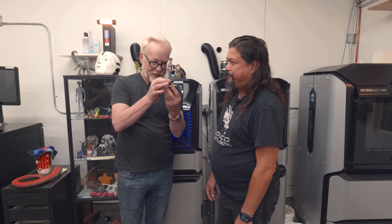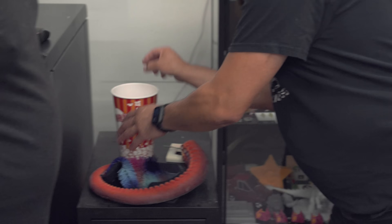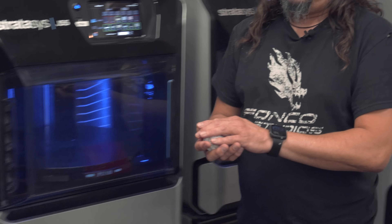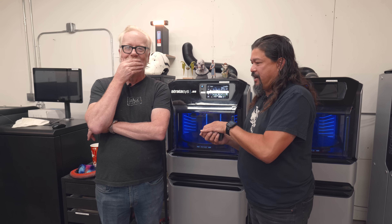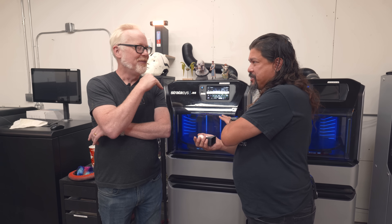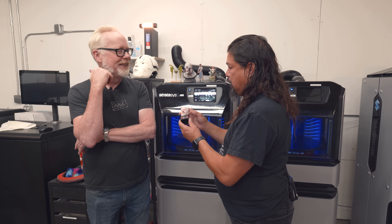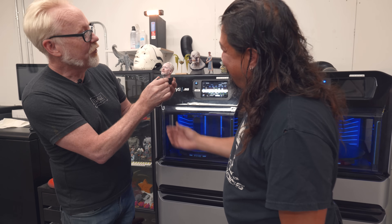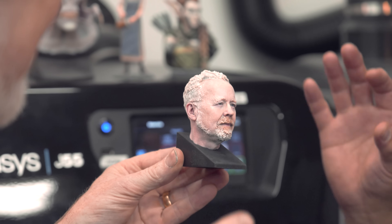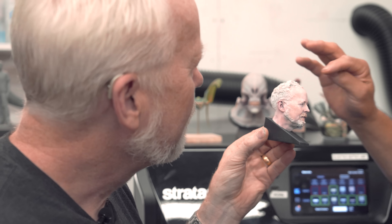Adam is speechless. Norman sent a 3D model of Adam's spectral scan, done in color, so they were able to do a 3D color print — straight from scan to print, no modification. When you realize that, it's remarkable how it turned out. It looks like Adam was frozen to death — it's a little light. This would be a prototype if manufacturing; they'd tweak it and adjust areas like the ear where it's hard for the scanner to pick up color information.